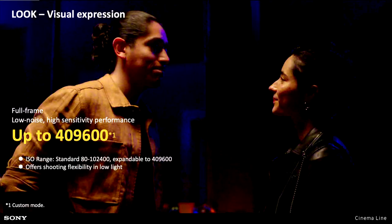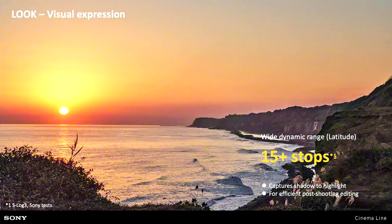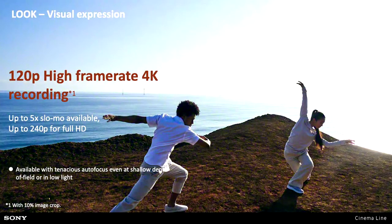The ISO, like the FX6, goes up to 409,600. It's a dual ISO camera, so in S-Log3 you have two ISOs of 800 and 12,800, and you get really good performance at both. You have 15+ stops of dynamic range, and that really does help you get a good image in very challenging light. A lot of conventional PTZ cameras with smaller sensors really struggle in very high dynamic range situations, but because the dynamic range matches the FX3, FX6, and is very close to the Venice camera, you can get a really good image in challenging light.